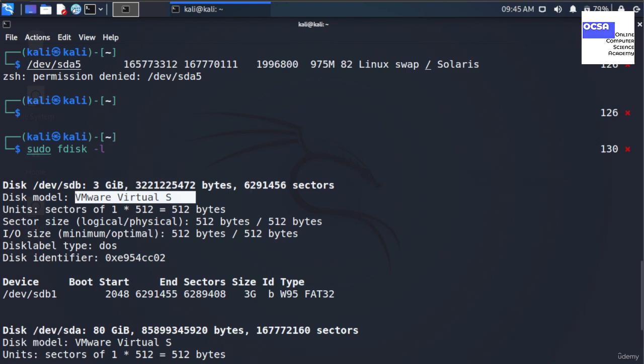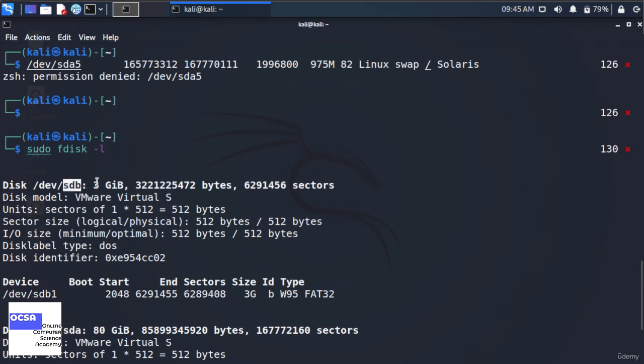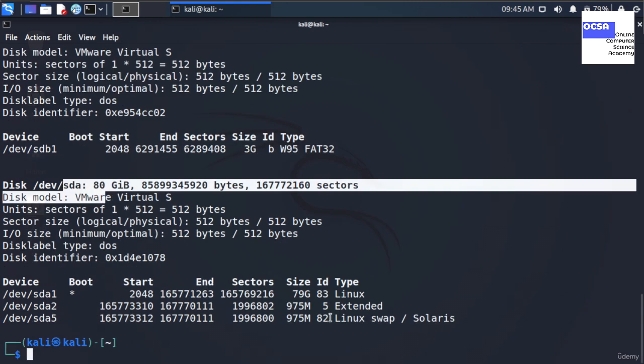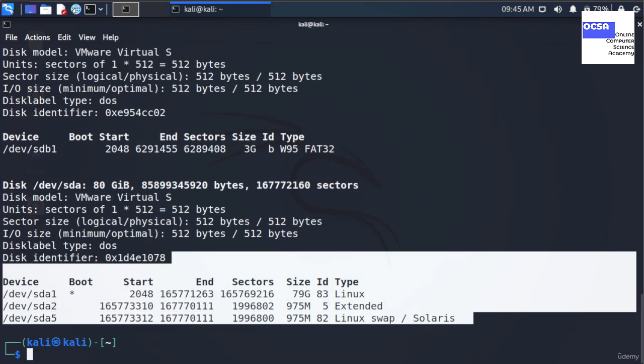Consider this as your virtual USB drive. This is the SDA and this is the SDB. So consider SDB as the flash drive to be forensically acquired, and SDA is your primary hard disk. Here, as you can see, we have 3 partitions.